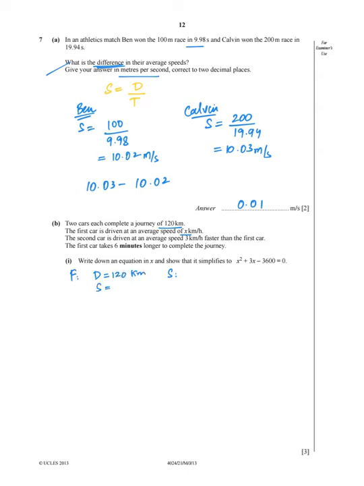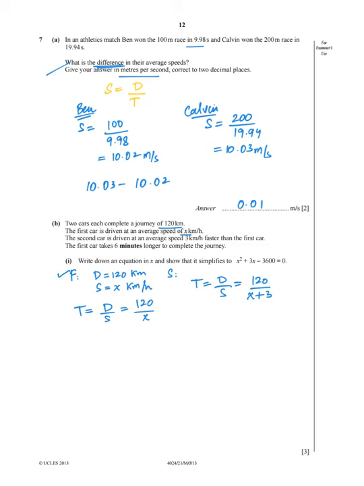You have speed, which is x kilometers per hour. With the help of distance and speed, I can find the time, which is distance divided by speed. So distance is 120 divided by x, that is the speed. That is the time for the first car. The same application I'm going to apply for the second car. Time is distance divided by speed. For the second car, the distance is the same, 120 kilometers, but the speed is 3 kilometers per hour faster, so that means x plus 3 is the speed of the second car.